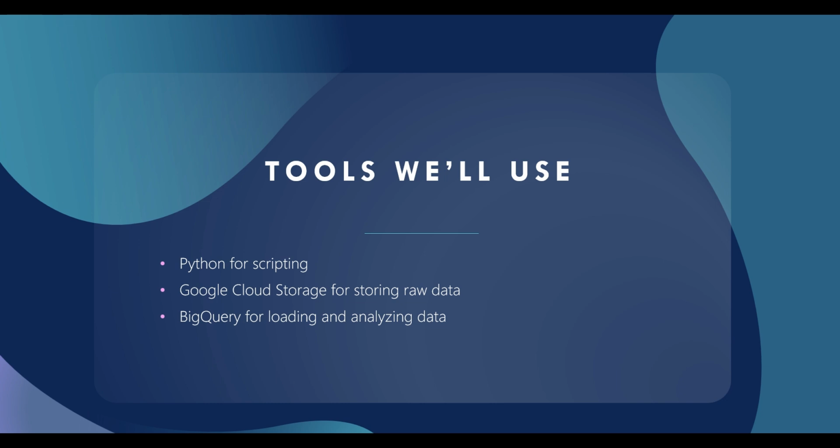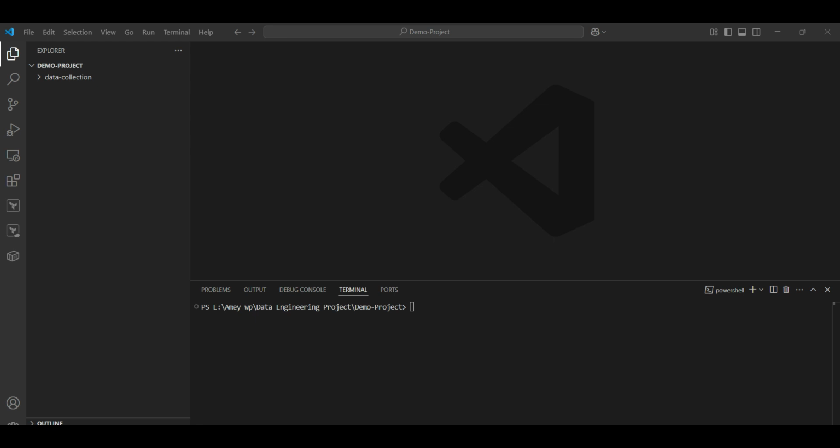Now let's dive right in and begin with step number 1, that is data collection using the COVID-19 APIs. So before we jump into step number 1, there are a couple of tools that we need to install in our local system. If you haven't set them up, don't worry, I'll show you how to download those.